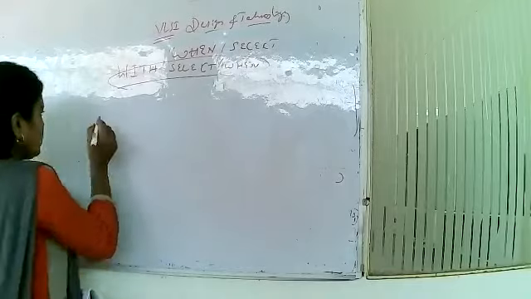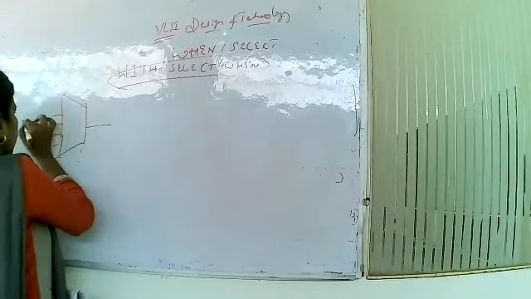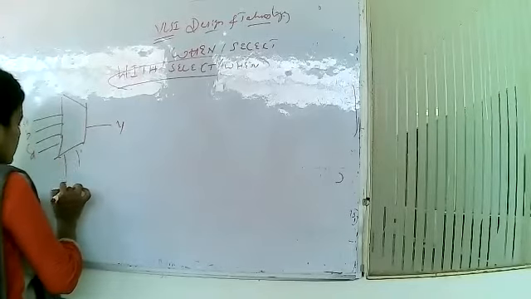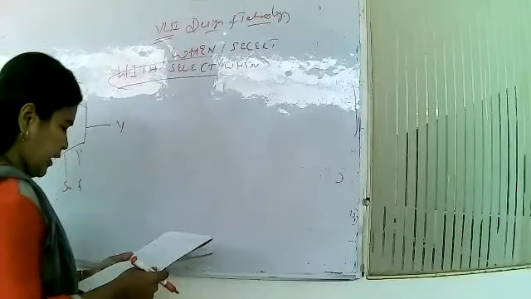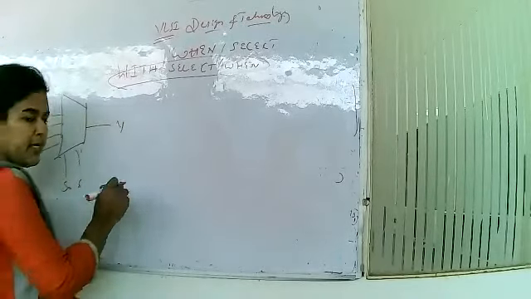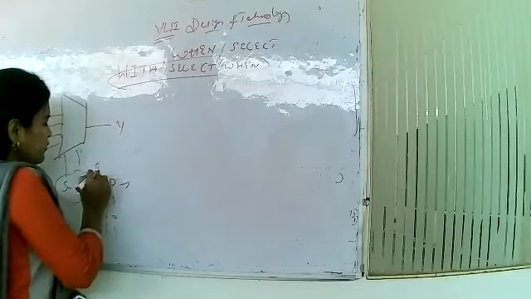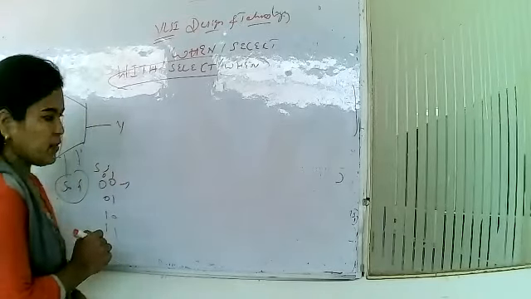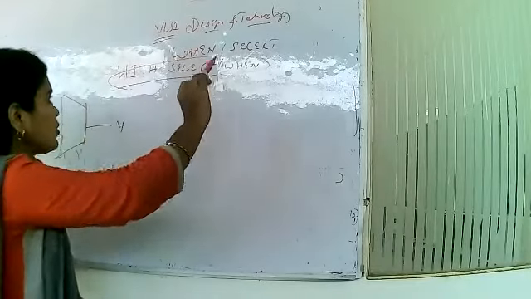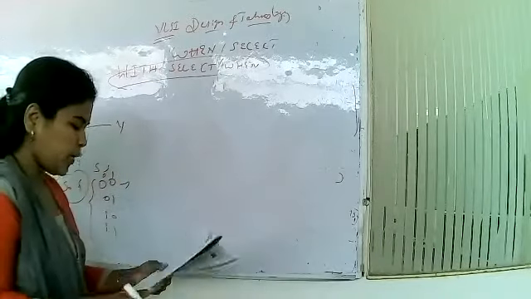I explained the multiplexer. It has inputs A, B, C, D as the inputs, Y as the output, and S1 and S0 as the selection lines. I explained this previously. The selection lines take values 00, 01, 10, 11, and according to that we get different outputs. I explained that when I was explaining when select. So I will start with select when. This is the second form in data flow modeling.